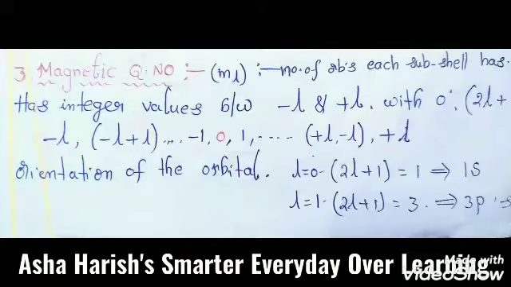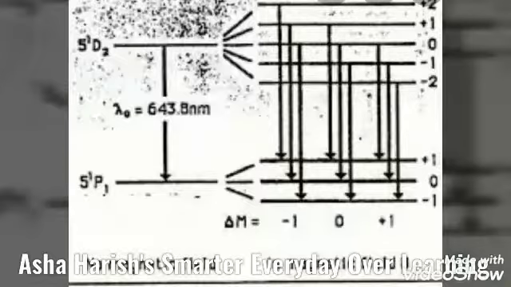And by using 2L plus 1, we can calculate this also. And students, by using this magnetic quantum number, we can find that the line spectrum produced, when placed in a magnetic field, has each spectral line split up into a number of lines. This is known as the Zeeman effect. This may be explained by using this magnetic quantum number, students, that is m or ML.